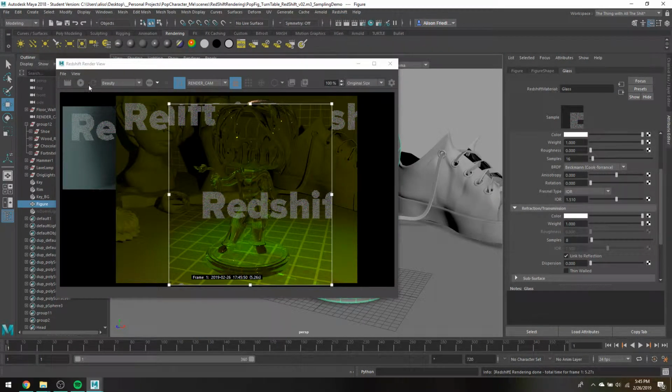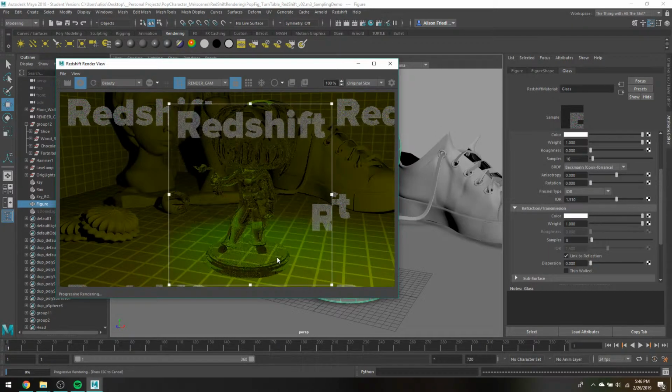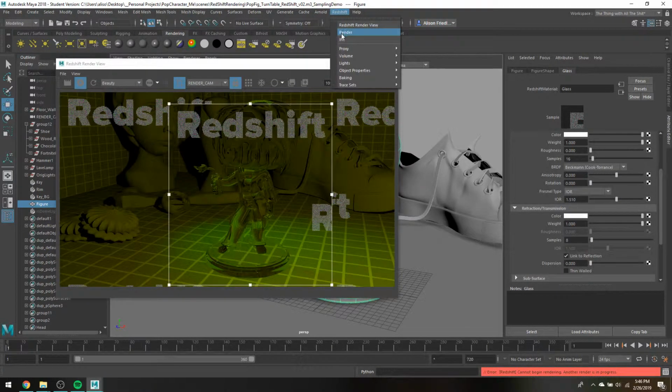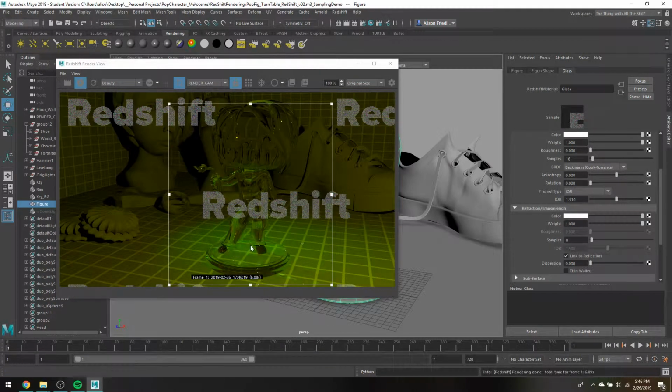But if you do an IPR, they won't show up. So again, you do need to do a real render for that. Just going to Redshift and render, and then it should properly render your image. But yeah, that's pretty much glass and caustics in Redshift.